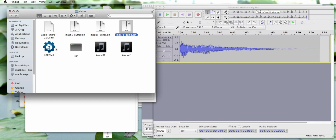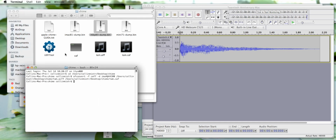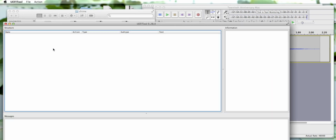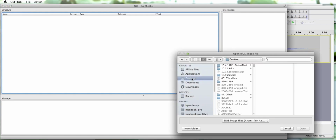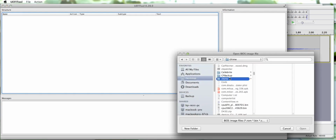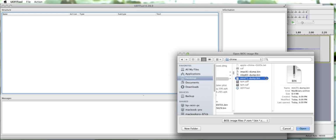Now, we will have to do one extra step to inject it into an older BootROM, like the ones with the original style startup chime. I'll go ahead and show you that after we just inject the mini version into there. So to do that, we're going to go ahead and open UEFI tool here, and we're going to open our Mac Mini 7,1 dump.